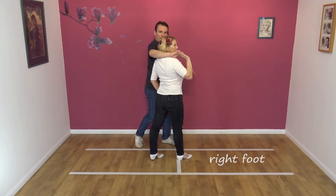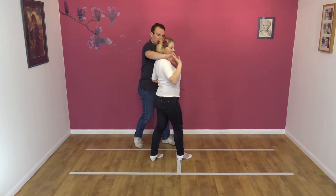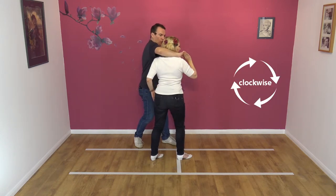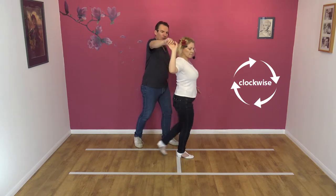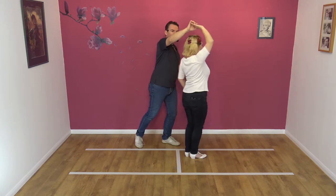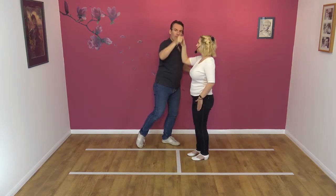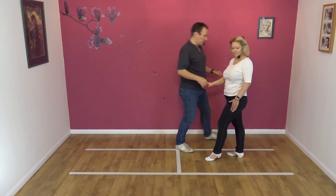So to spin her, we've got a little bit of almost tension coming up, okay? So I'm going to spin her clockwise by pulling with the right hand. Nikki's going to start turning. I'm going to raise my right hand, taking it over her head. Nikki keeps turning. We lower and step with our partner. Okay, so from this side.